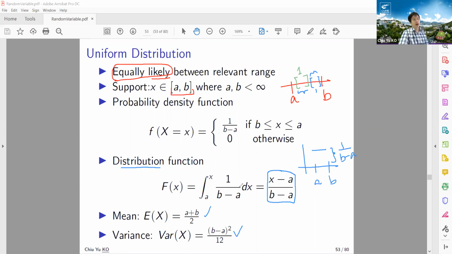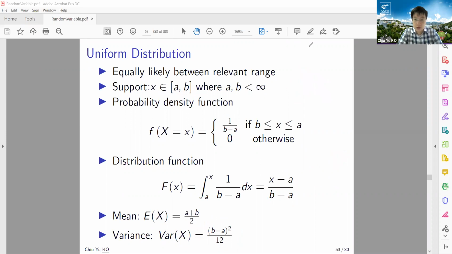We gave you an idea how to prove it, although we didn't go through every single step, but you know the idea to get those, okay? So the ones I circled are the things that you need to understand or remember, right? The proof would not be the main thing, but you probably need to know how we arrive at them, right? Okay, so this is uniform.